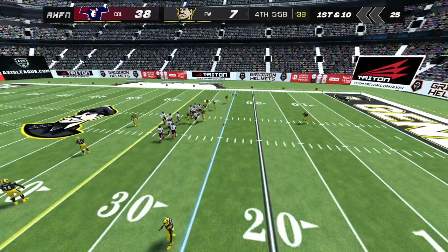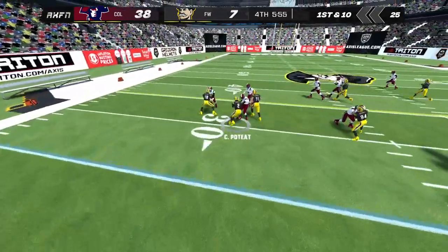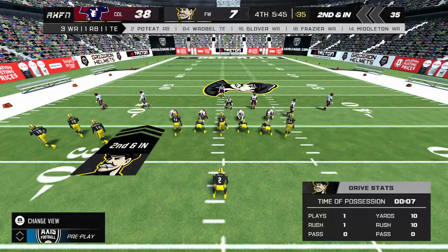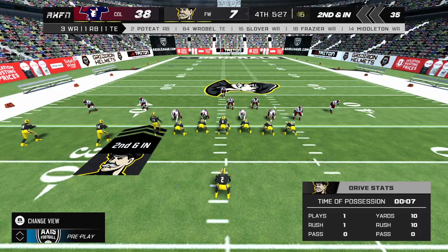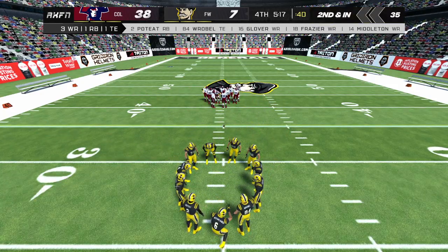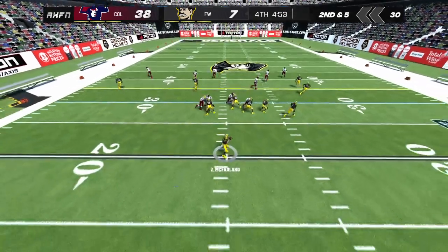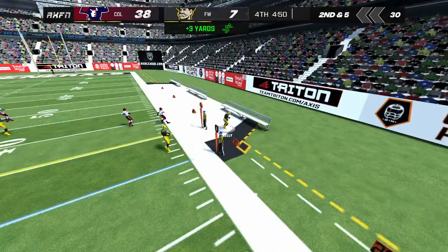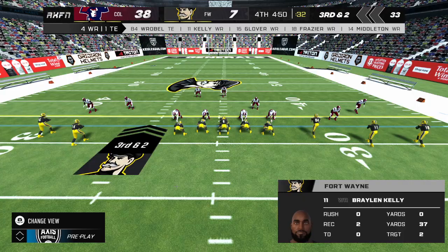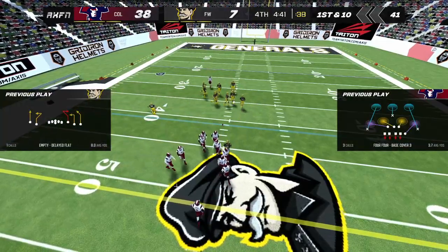The home team needs to execute on this drive if they want to start eating away at that lead — they've let the other team build up on them. Number two takes the handoff — second down. There is a flag on the play; the away team accepts the penalty. The QB is having a little chat with his lineman after that. Steps into the pocket, sets his feet and throws across the first down line. Fourth play of the drive for the home team. Makes the throw — that's enough for a first down.